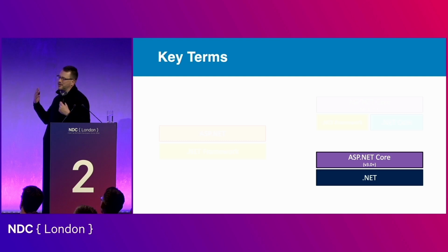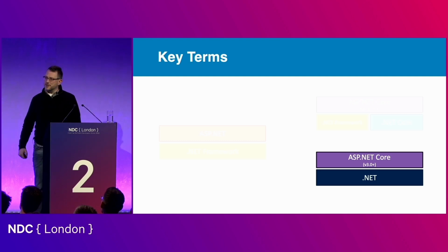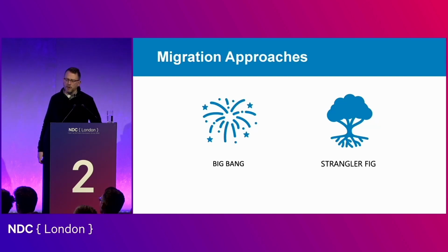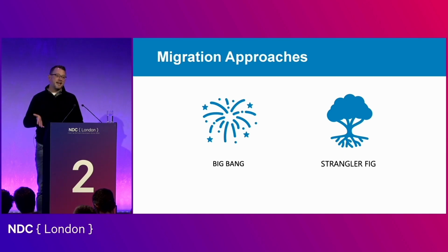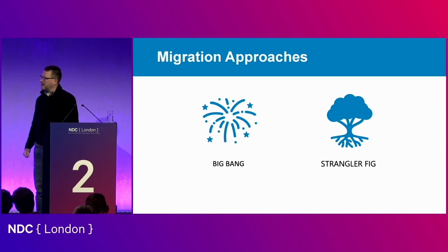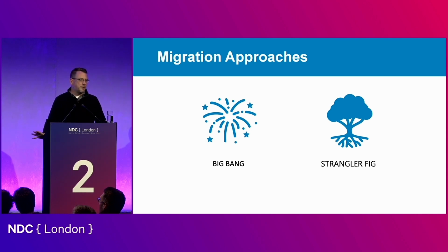And now the world that we're in basically is that all ASP.NET Core versions, modern versions of it, run just on .NET or modern .NET. So hopefully that clears up some things in your head so that as we're talking about the rest of this today, migrating .NET Framework to .NET, you're resonating with what I'm talking about. So there's a couple different approaches that I want to talk about. There's probably hundreds of different ways you could approach these projects. These are the two probably most popular ways I see a migration project attempted.